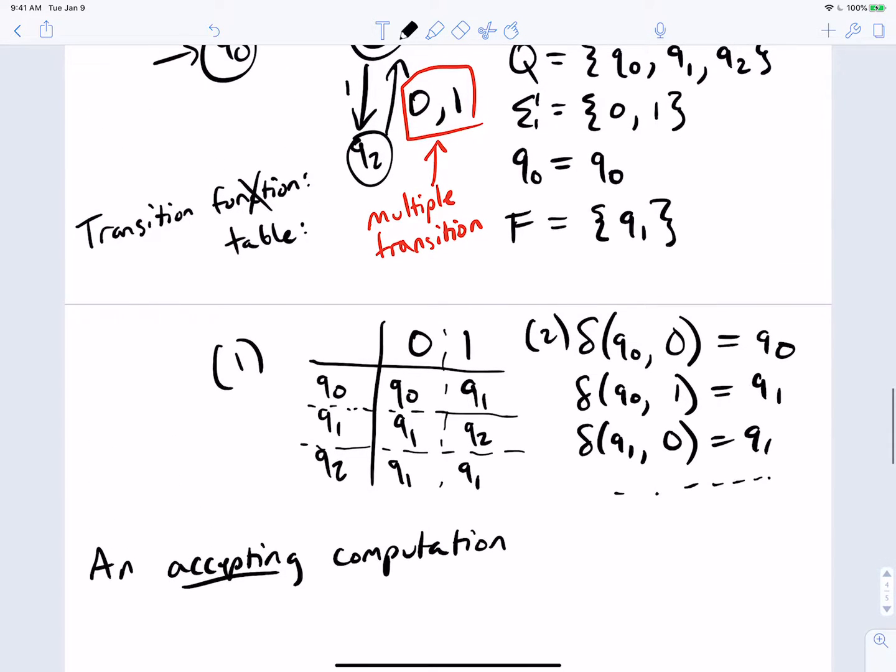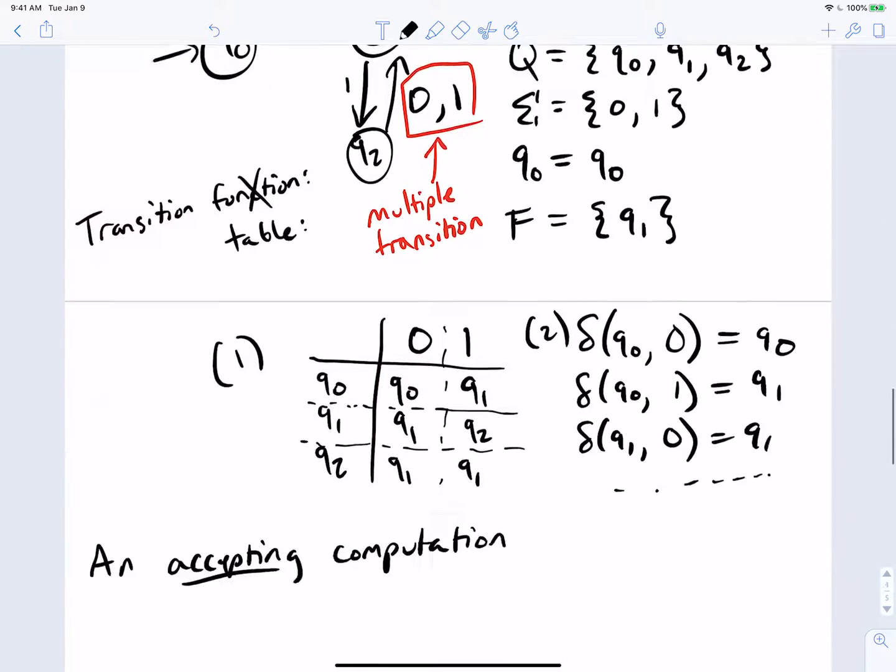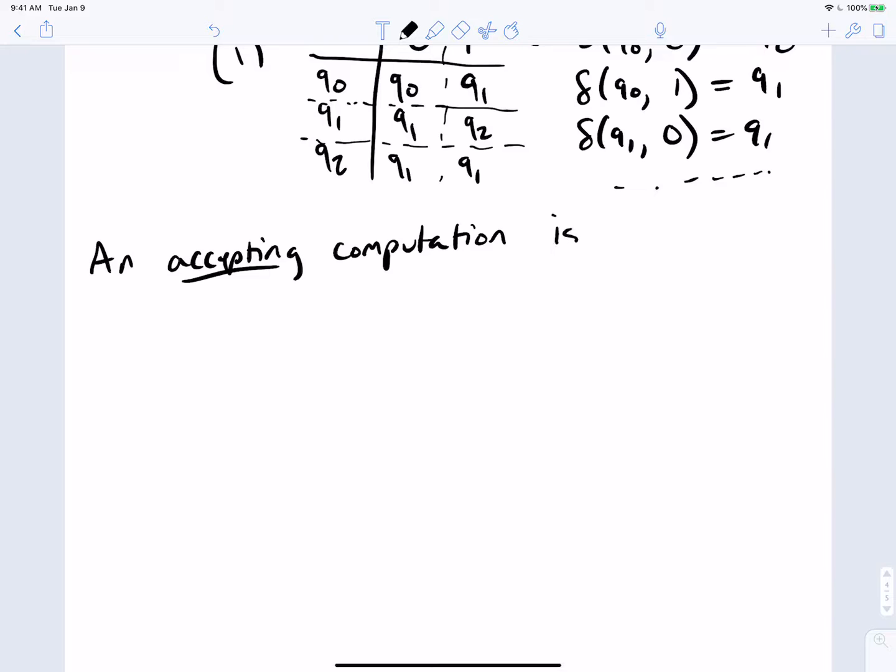The computation we just talked about, with those n+1 states, does that tell you anything about whether the machine accepts the string, ends up in a final state? Or does it just tell you the set of states that you visit along the way? Does it tell you whether you accept the string? No, and you can tell by looking up at the definition. It just says what the next state is in the line. It doesn't say whether it accepts or not. So an accepting computation is simply one where the last state in the chain, R sub n, is a final state.